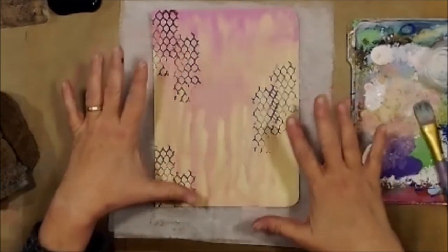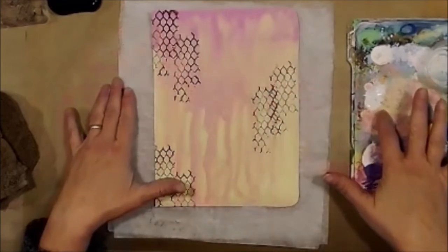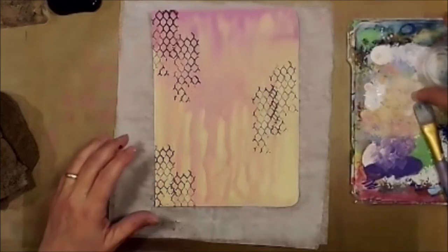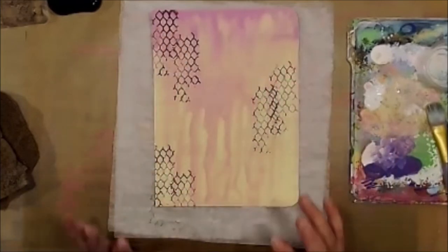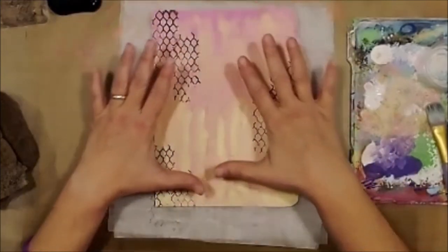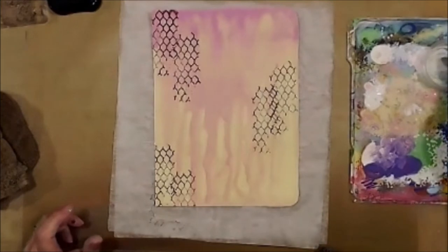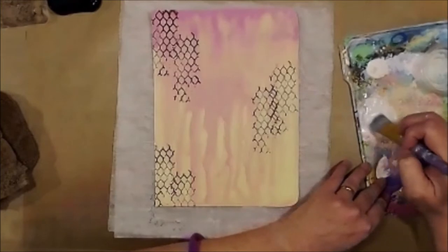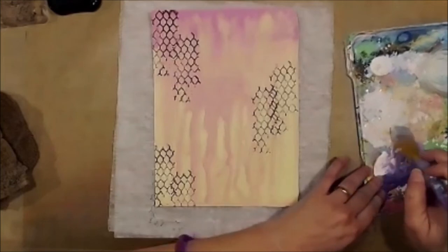My headset. All right. If I didn't tell you before, I took a little bit of gesso and put it on here. I have some water in this little dish. I've cleaned my brush. My stamping is standing out to me too much. This is just a little too pink for my liking. So we're going to set that back in the background just a little bit. So I'm going to put my brush in the water. And I'm going to dilute this gesso that I had.